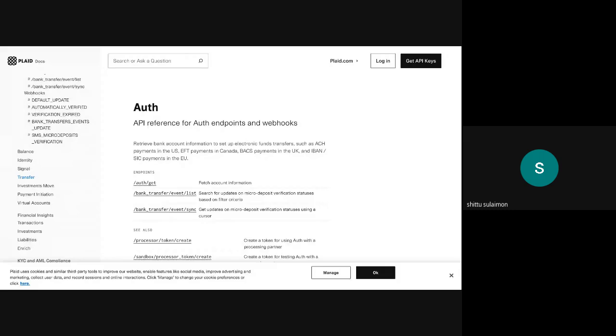Like this, although it's peculiar to just this API, I think it's even the same thing for Twilio. They have specific endpoints that you have to call before you can get your public token, and you need that token to call any other significant endpoint. Here it's not even in the endpoints section, although it's still an endpoint, and it's also not documented in their authentication. It was just put under, I think, processor/token/create, which is also an endpoint.